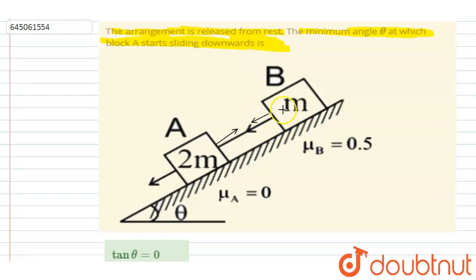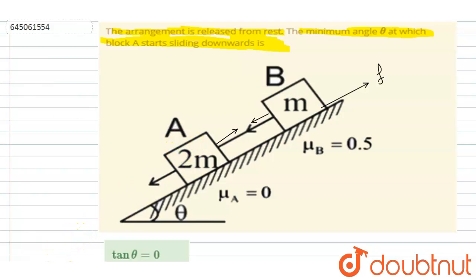Because of the tension and the mg sin theta component of gravity along the plane direction, the friction force will act on this B. So in total, the friction force will act on the system of A and B up the plane, so that the friction force could stop the relative motion between B and the surface. B is connected to A, and A can't move unless B moves. So basically we have to see these two as a system. So let's see how I'll do it.